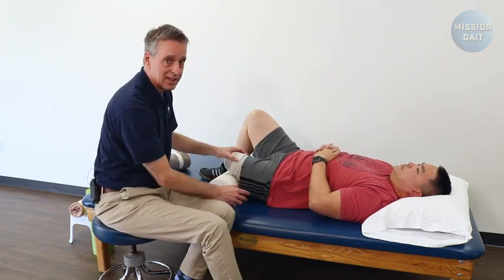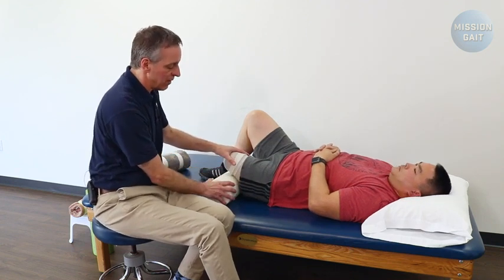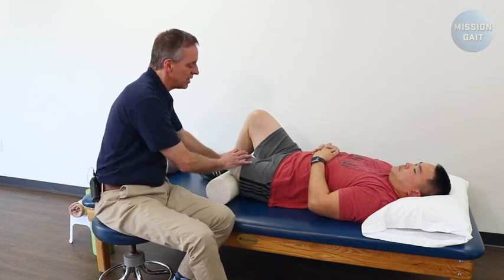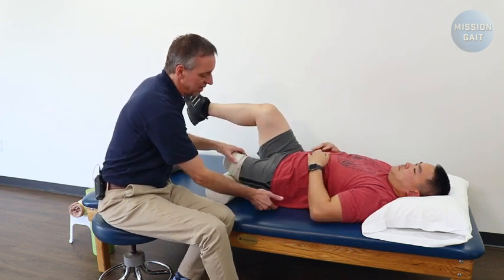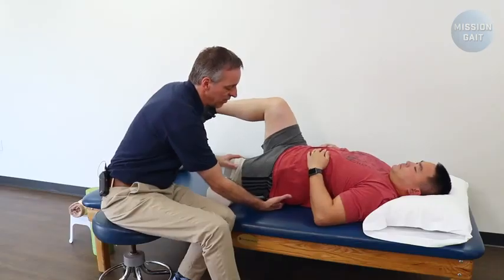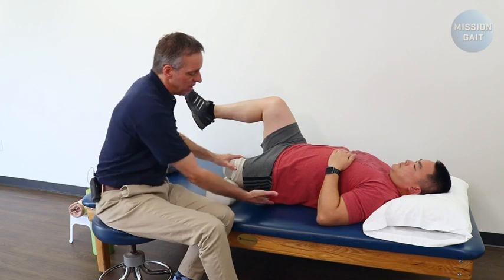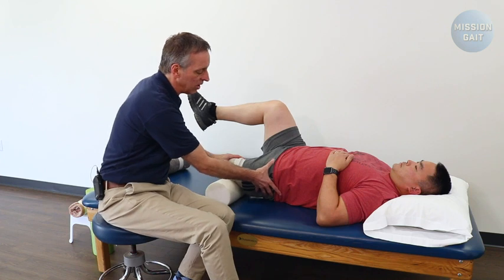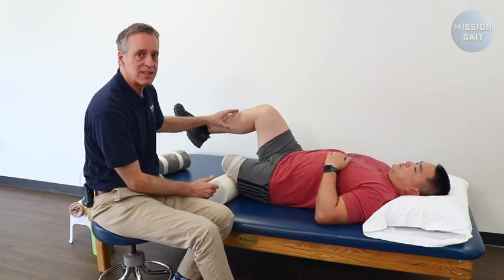For an advanced level exercise, he's in the same position — all he needs is a towel roll or rolled-up foam pad on a flat surface. He goes from basic to advanced simply by taking the contralateral limb, lifting it up, holding it in the air, then pressing down into the same base and lifting the hips up as high as possible. Hold for three, two, one, and come down. Now he's taking his entire body weight, lifting off the mat, holding all that load on the residual limb — exactly what he'll need to do in the gait cycle with advanced activities in the future.